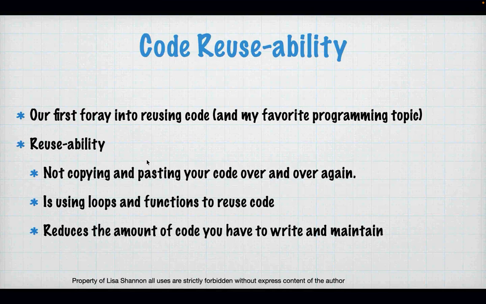Well, how do we reuse code? How do we do that? Well, we make our code data-driven. So we know what kind of data we're expecting, and we write the code so the outcome of that code changes based on the data that we get. We did that last week. We're going to do this more this week. We're going to do it a lot next week. So we're going to use loops and functions as the really big part of reusability in this class. If it were Java, we would be into object-oriented world. We don't get into object-oriented until we get to week 8 in this class.